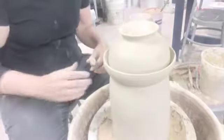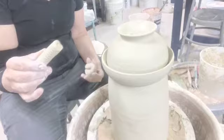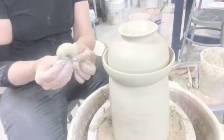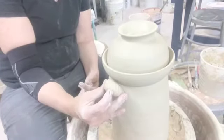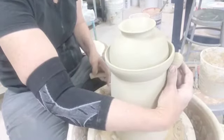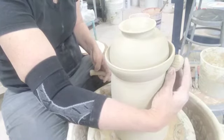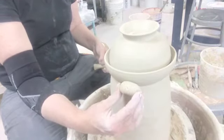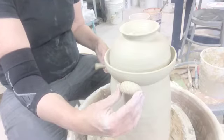The last thing for the crock is to put on handles. I just rolled out some lugs, textured them, then slip and scored them and stuck them on the jar so that it's easy to grab when you're moving the pot around in your kitchen. You don't have to do this kind of handle — you can do any kind you want. It's nice to have something you can put your hands under since the crock is kind of heavy once you add all your vegetables.